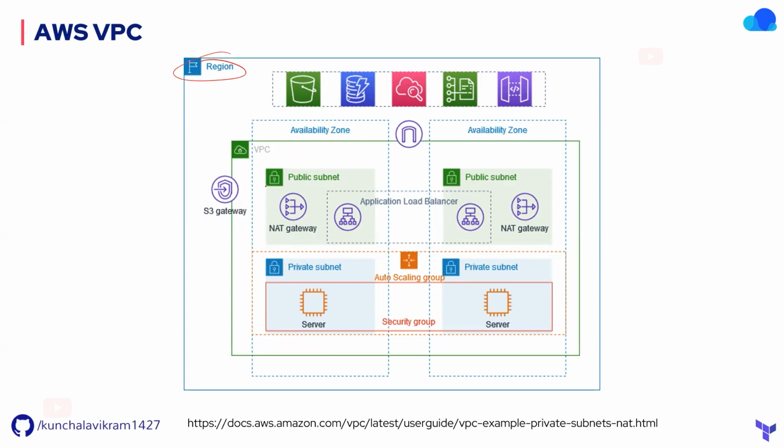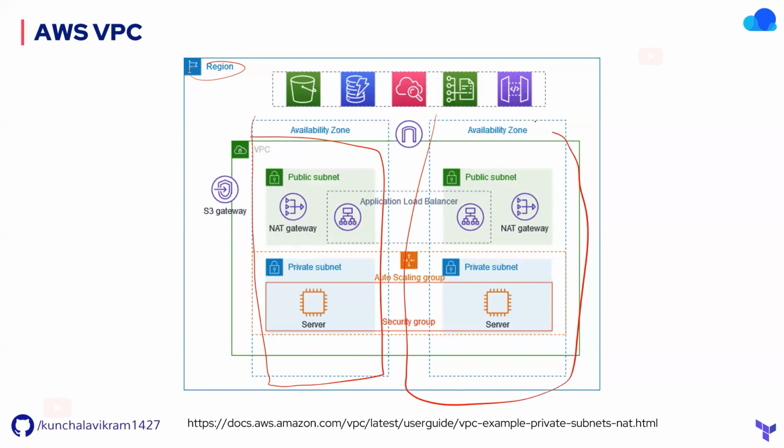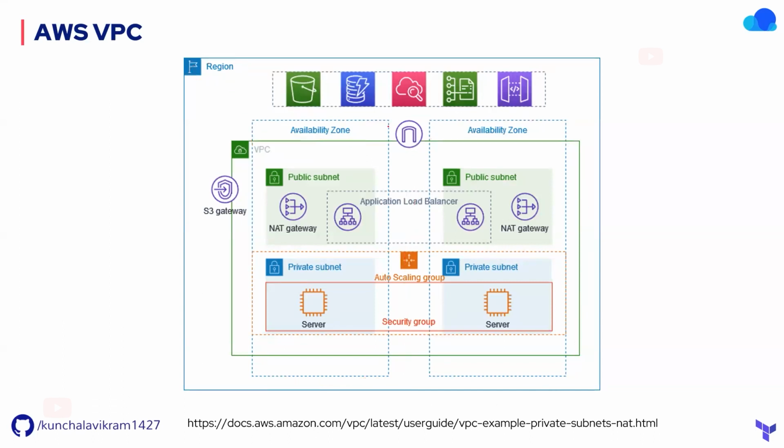Okay, so inside this region we have a VPC. So inside the VPC, within a region, we have availability zones, right? So let's say these are availability zones. As we already discussed, a subnet has to be associated with an availability zone. AZs will have subnets. Got it? It can be public and private, both.